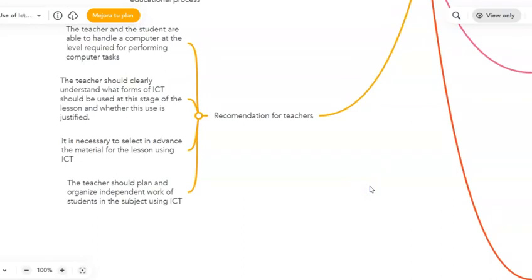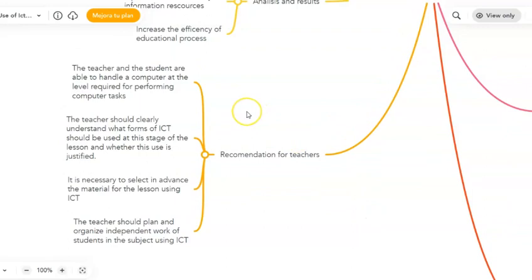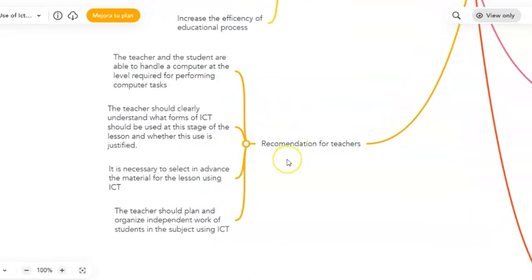Finally, we have some recommendations for teachers. There are a number of recommendations for teachers who use information and communication technologies in their classes. First, the teacher and the students should be able to handle a computer at the level required for performing computer tasks. Then the teacher should clearly understand what forms of ICT should be used at this stage of the lesson and whether this is justified.